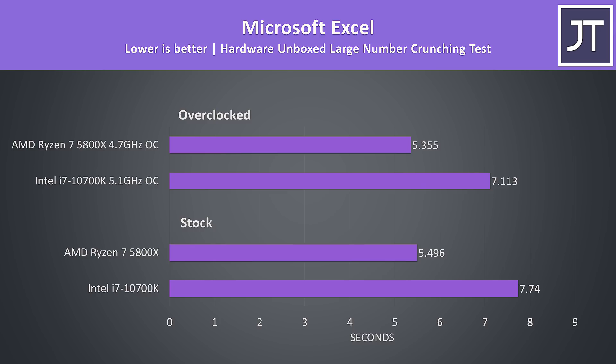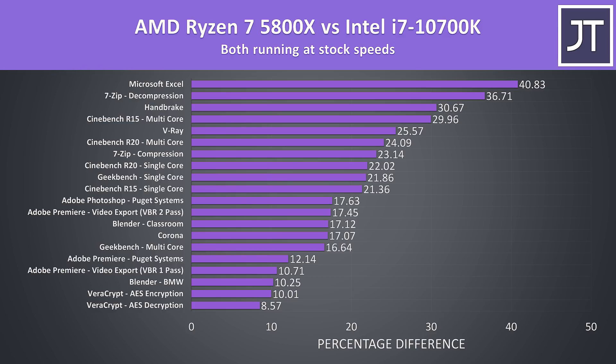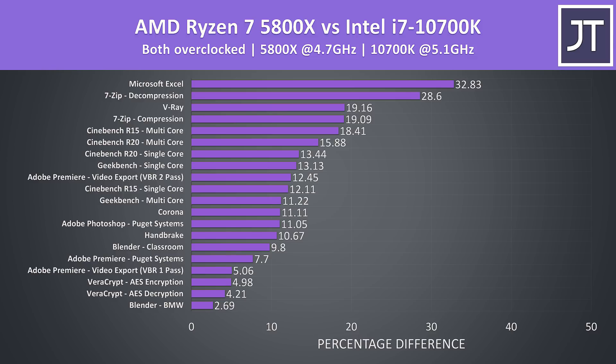The differences in single core performance in Geekbench are quite similar to what was seen in Cinebench previously, with the overclocked 5800X actually dropping back a little — regardless, it's still a clear win for the 5800X at stock or overclocked. The 5800X was completing the Excel task 33% faster with both overclocked. The 5800X was faster in all application instances tested, though results vary by workload. I was surprised how much ahead the 5800X was in single core tests — the 3800XT from last generation was behind the 10700K there. The 5800X is still on top once both processors have been overclocked, though overclocking results will vary based on factors like the silicon lottery. The performance gap does narrow as the 10700K has more overclocking headroom, but it still can't catch the 5800X. Based on my results, it doesn't really seem worth overclocking the 5800X — the easy gains just aren't there.